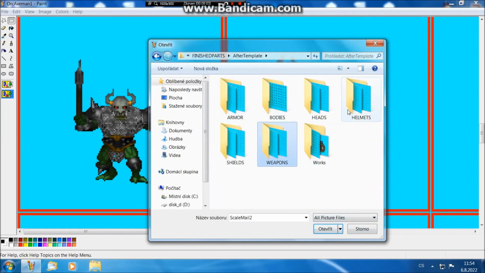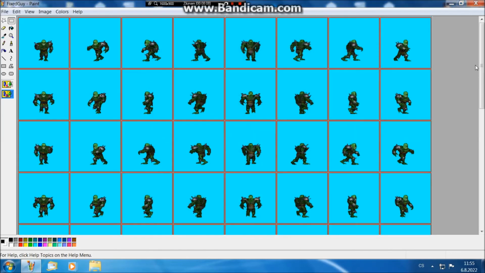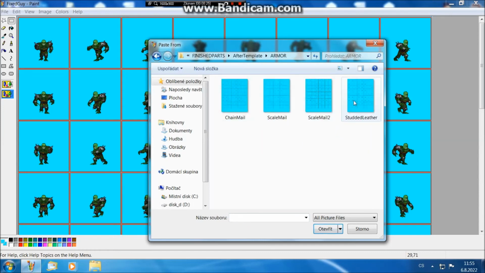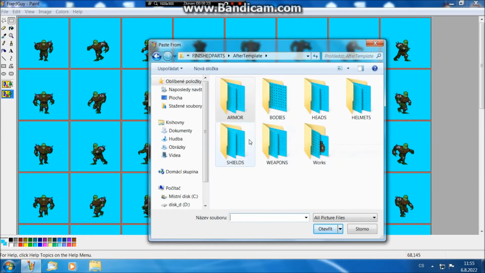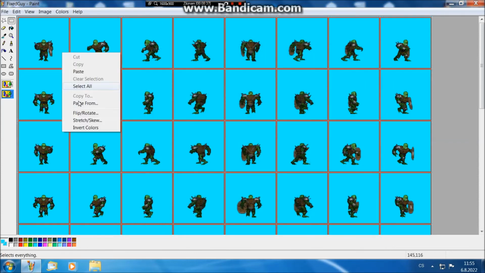You know what, let me just make some random monster here. So, yes, let's use this guy as the base. Well, I do not have any other base, so that's all I can do now. So first let's start with armor. Where is it? Yes. Let's give him this studded leather. Yes. What's next? Should I give him a shield? Yes, I think I will. So let's start with this one.